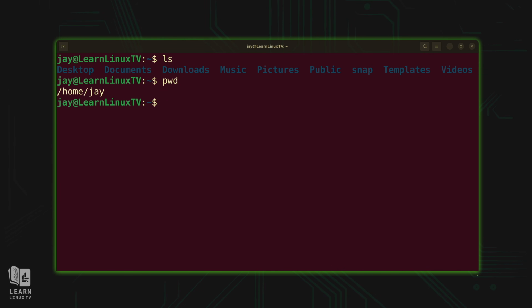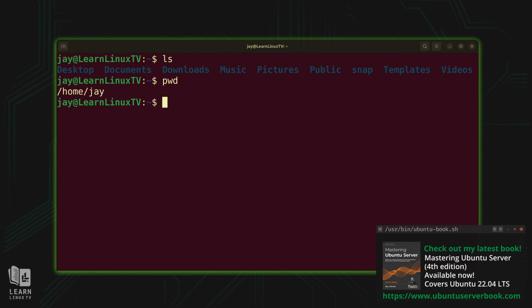Now, obviously this video isn't about the pwd command, but it is one of those commands that you probably would use along with the ls command. I mean, in order to understand where you're going, you have to understand where you've been, right? Well, that might not be the best analogy here, but it kind of fits. The pwd command tells you where you are, so if you want to go somewhere, go into a different directory, then knowing where you are currently might be helpful. If nothing else, if you didn't know about the pwd command, well, now you do.